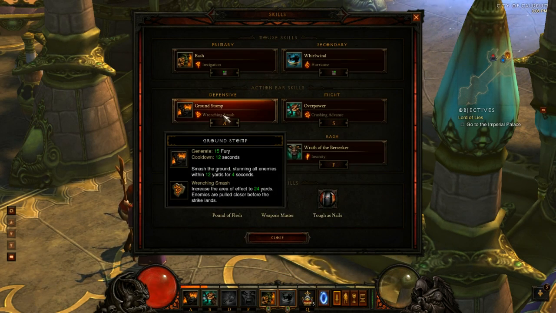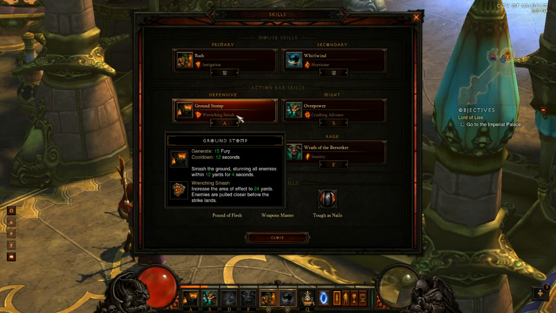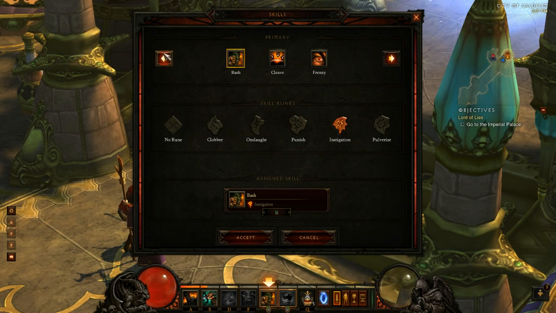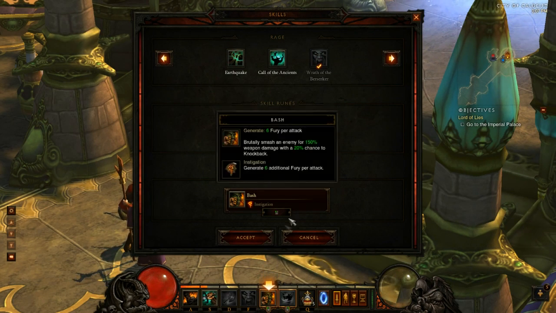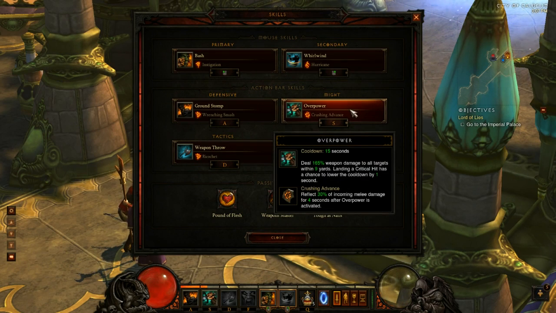You can see for my first attack, this is my A button, or my 1 on my keyboard. It depends how you guys have your setup. I'm using Ground Stomp with Reckoning Smash. The reason I use this is because when I do stomp on the ground, it stuns the enemies and kind of sucks them all towards me, and that way when I'm using usually primary, which is Cleave, I hit multiple enemies. So it just works out really well and it sucks them all in. So keep that in mind. You can do really whatever you want.